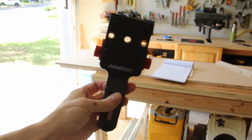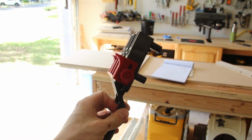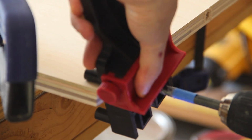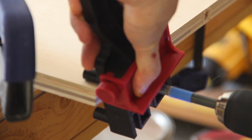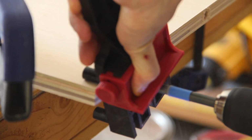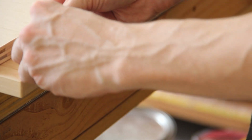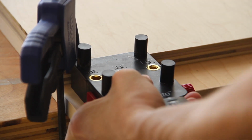I'm going to use dowels to reinforce the glue ups on all of the major joints here. And again, someday I'll be able to invest in a really nice domino joiner, but until then, I found this awesome dowel jig for 10 bucks, and it worked extremely well. It allowed me to drill a hole right along the center of each edge, and then line up all of those dowel holes on the adjoining panels.